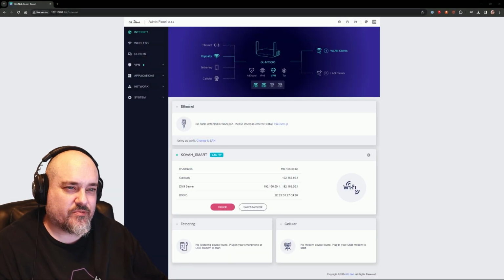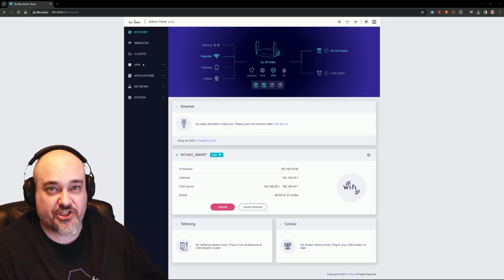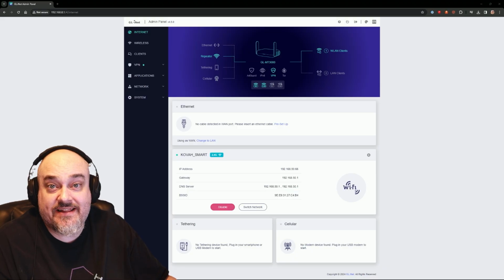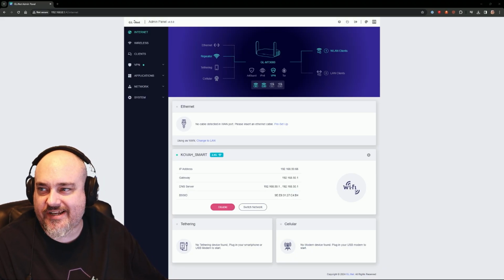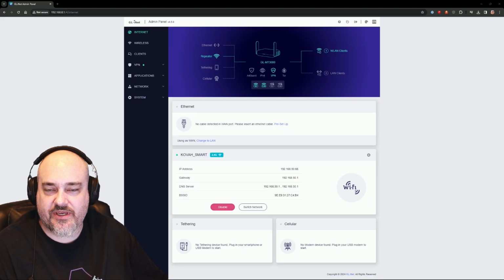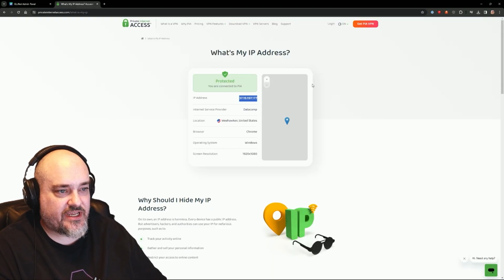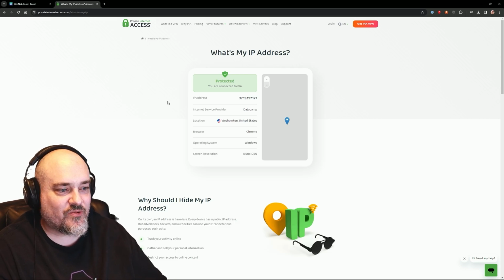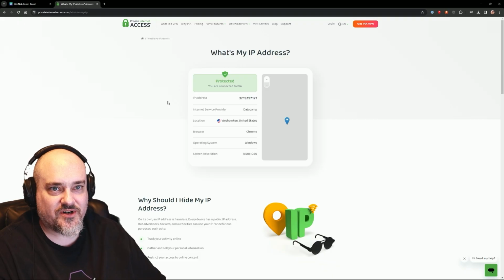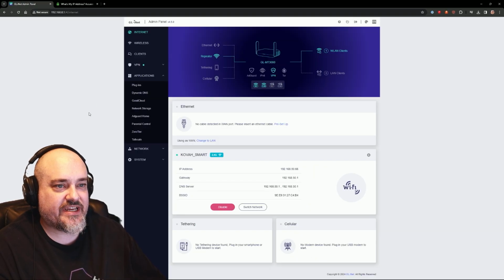So even though it shows that we're connected, I want to make sure and just see, are we really going through that server that we chose through private internet access and that config file? So what I'm going to do is I'm going to go over to privateinternetaccess.com/whatismyip. And you can see here our connected IP is that. We chose a East server, so it's Oaxaca in the United States. Look at that. We're going through a private internet access VPN connection without putting a client on our computer. So this is ready for my upcoming vacations.